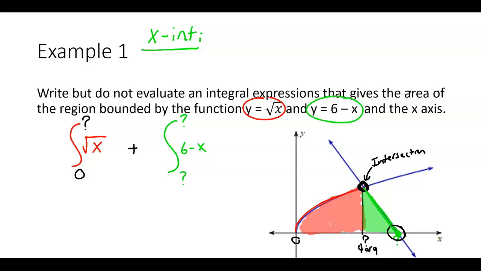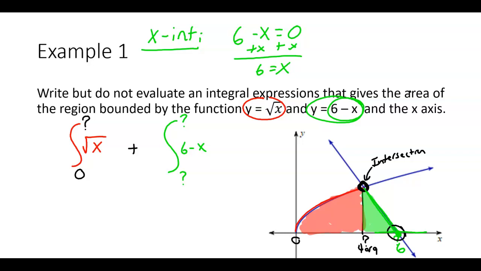Yeah, because the y value of the x-axis is 0, right? And the y value of our green function is this. So you set them equal to each other. So you do 6 minus x equals 0. And if you add x on both sides, it turns out x is 6. Now we know. If this is 6, what does this point have to be, 4 or 9? It's got to be 4.